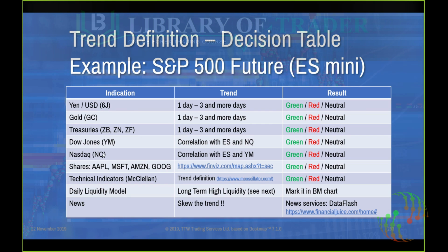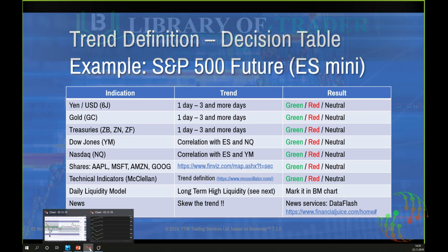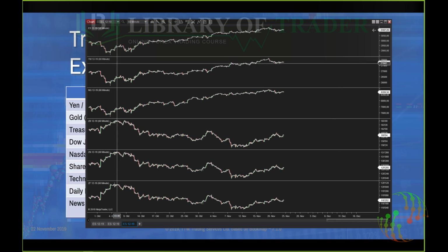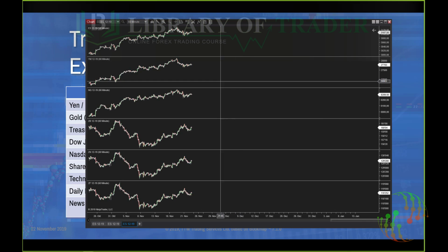estimate. Treasuries, Dow Jones, Nasdaq. Let's see at this one, what is the Nasdaq doing? So this ES, YM and NQ, they are in sync so far, as you can see. There's no divergences. Sometimes YM is not following the NQ and ES. And on the other side, we have soaring treasuries here. This is the state of the markets at this moment, 1 hour before they open.